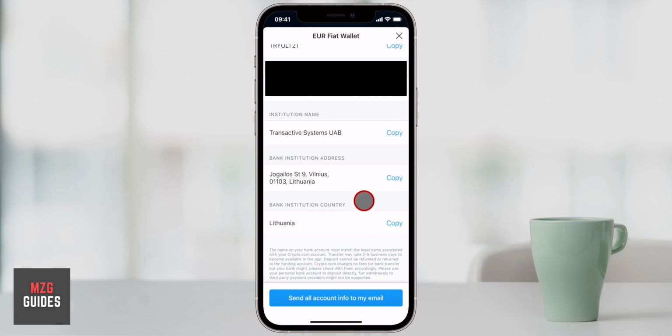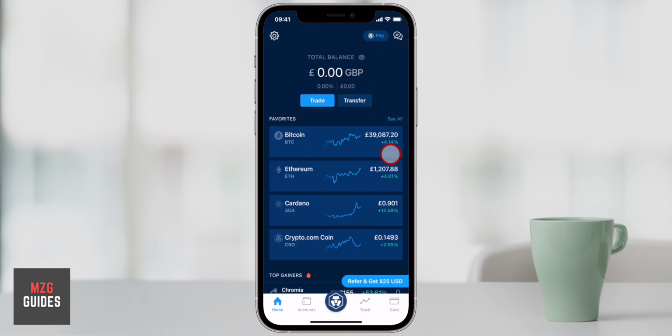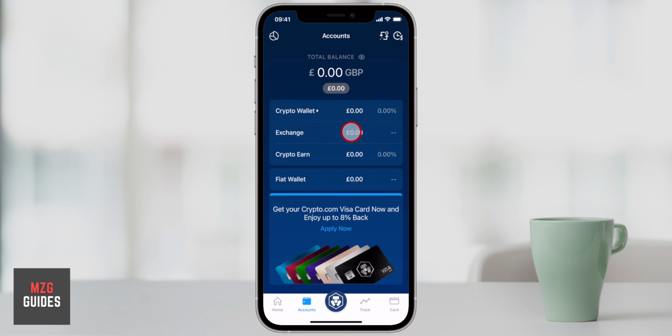I would seriously advise you do this with a very small payment first, like $5 or something, just to make sure it works. Once you're happy that everything went through properly, then you can go and actually transfer some real funds into your account. But let's get actually to trading on the actual exchange itself and all the professional features that you can get.